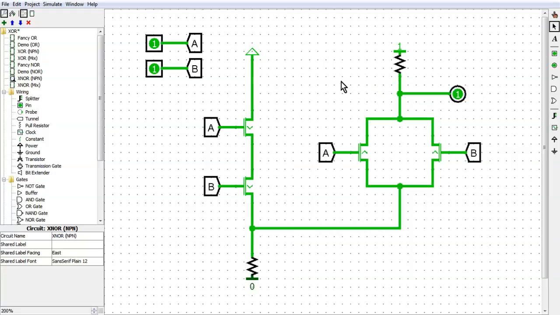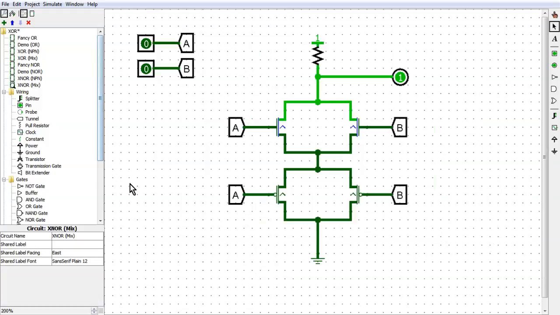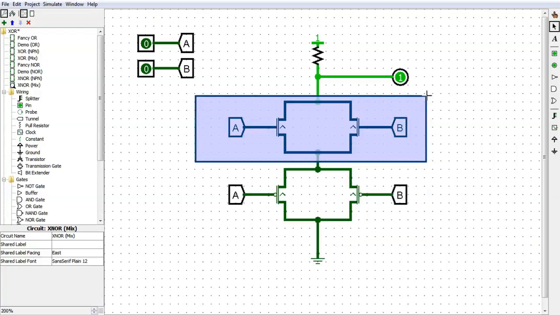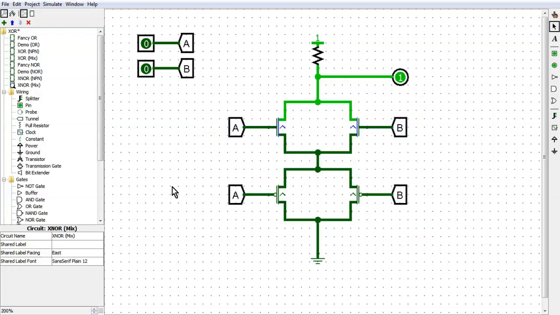Again, extremely complex because you're going to have to trace it down over here and then up over here, right? So instead, let's take a look at our mixed version. Again, our gates here are exactly the same. We have an AND gate below, feeding our NOR gate on top. Let's see how this works.